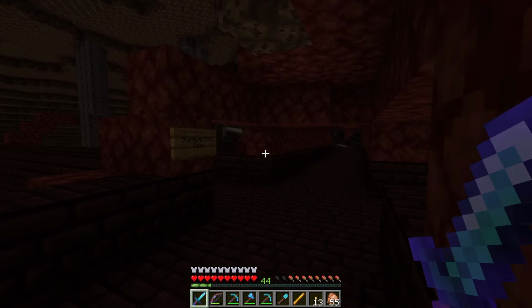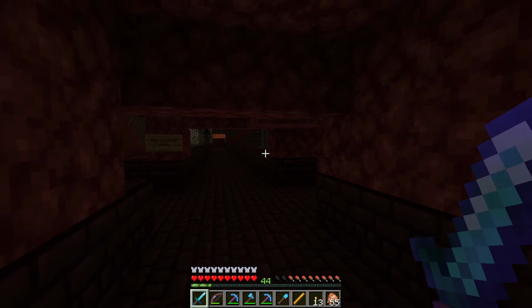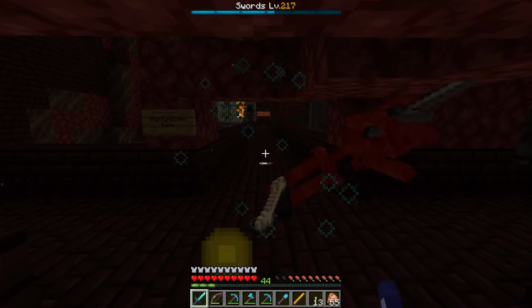Oh, look, there's a bunch. Let's see if we can get it first try. Look at how many there are, as a matter of fact. There are tons of them. All right, so this is exciting. Let's get our sword. Let's see if we can get it first try. Come on. No.